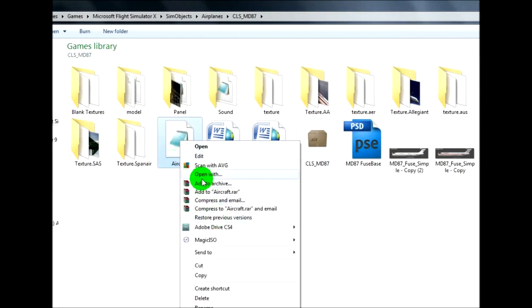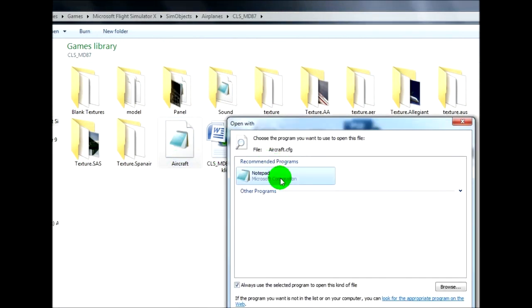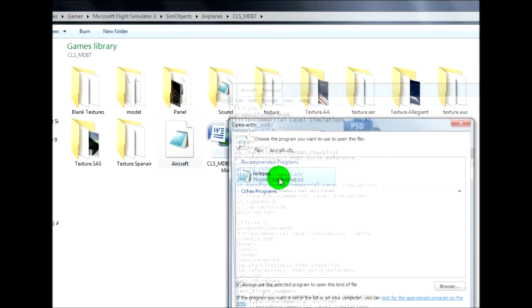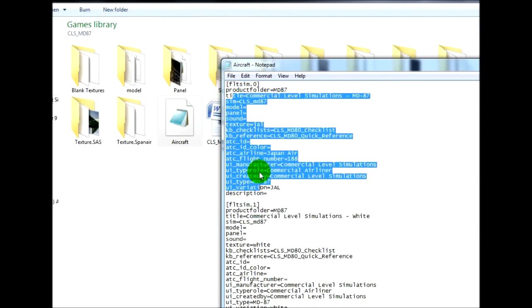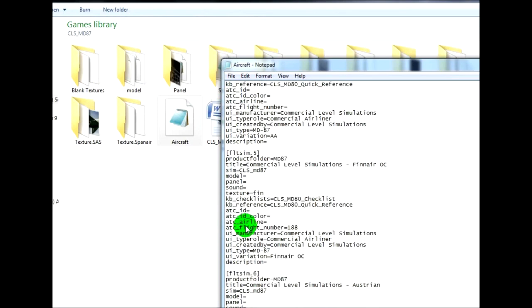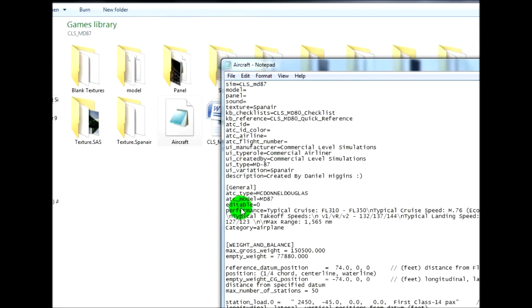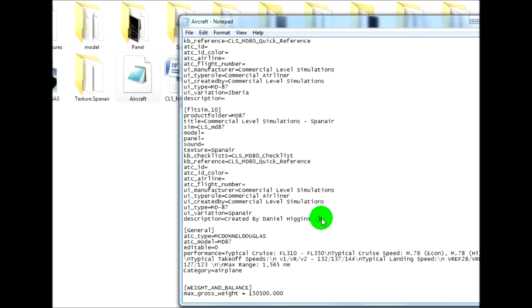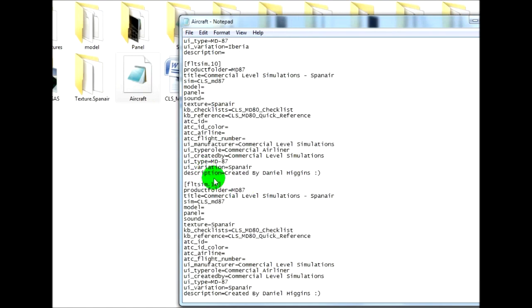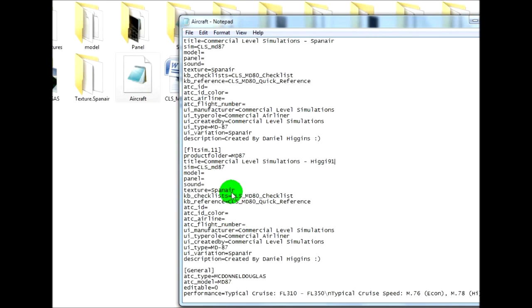You can open this in Notepad if you haven't already set it to automatically do that. You can see all these Flight Sim 0, Flight Sim 1, and then the list of aircraft. We just want to scroll down to Flight Sim 10 and change that to Flight Sim 11, the next number in the sequence. Change the title to Higgy, or whatever, Higgy 91. Gotta include the 91.